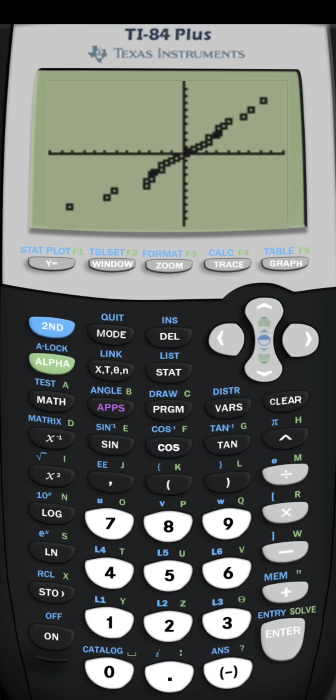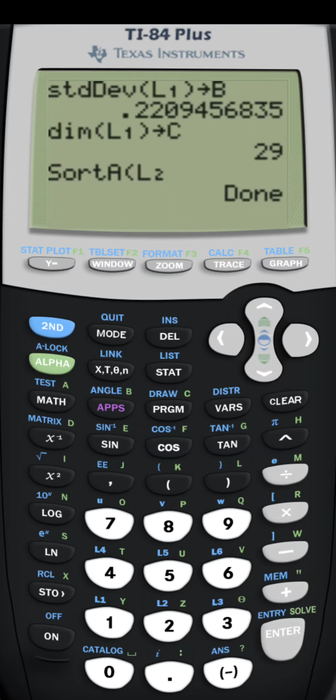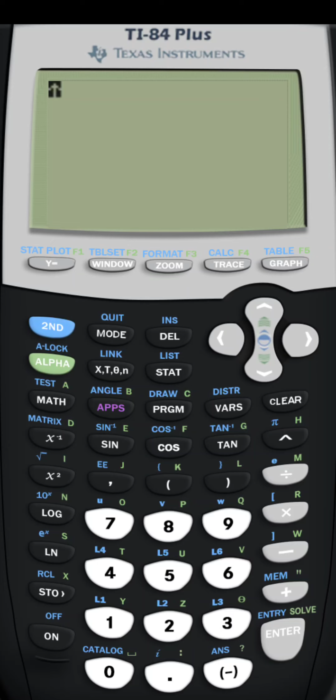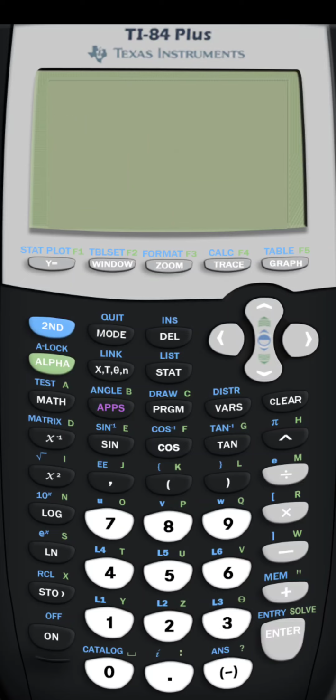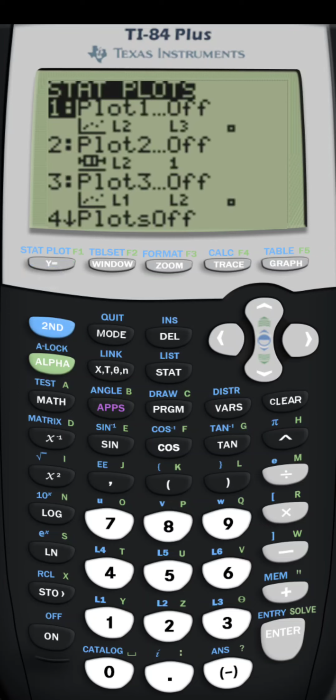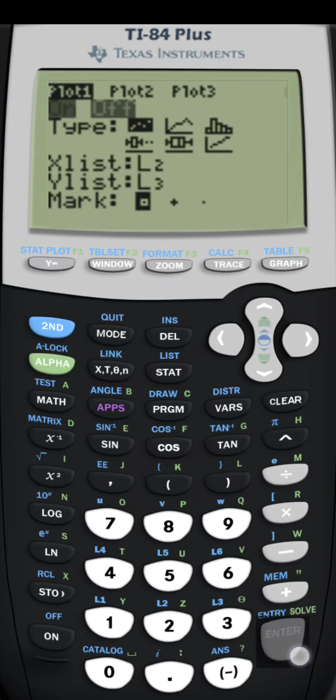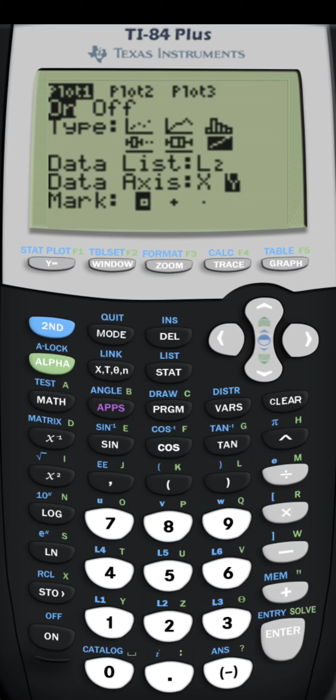And just to illustrate how you would do this automatically, let's clear everything and turn off the stat plot. Okay, so there's actually a way to make your calculator do exactly what we just did. If you turn it back on, the very last option is a QQ plot.